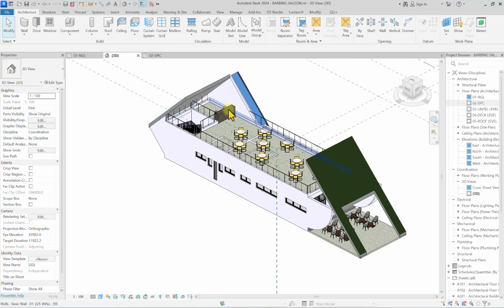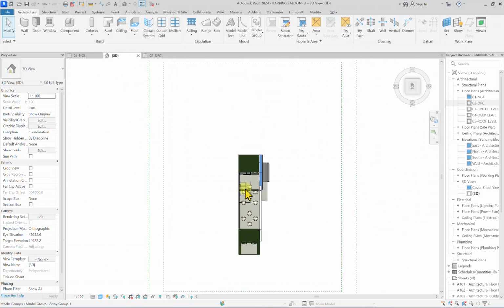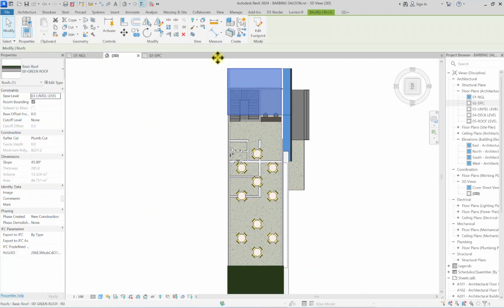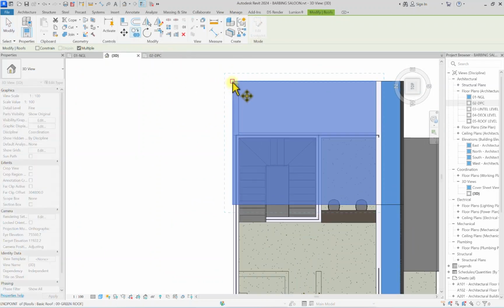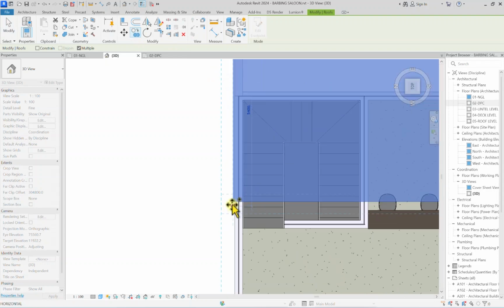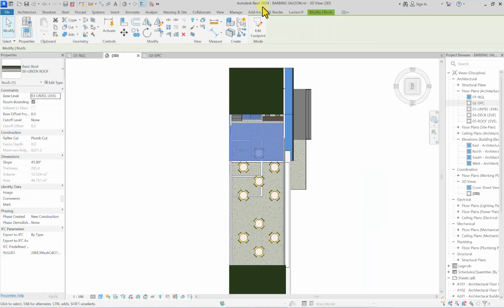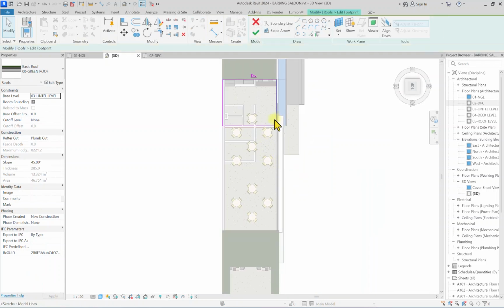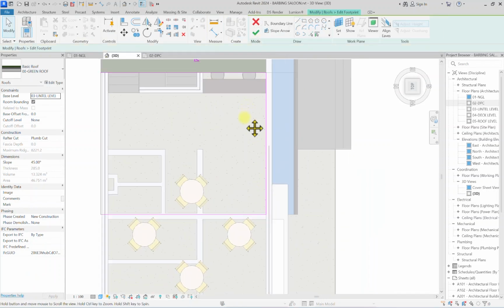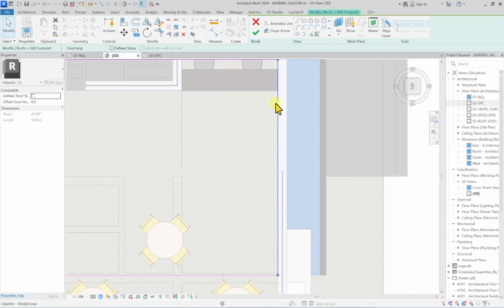We're now going to create a flat roof that is going to cover this here. So I'm just going to rotate this to this top view. Then I'm going to click on this and I'm going to click on copy and copy this to this point here. Then on copying this, I'm going to click on this roof, click on edit profile. Then I'm just going to try and match this roof to this point here.